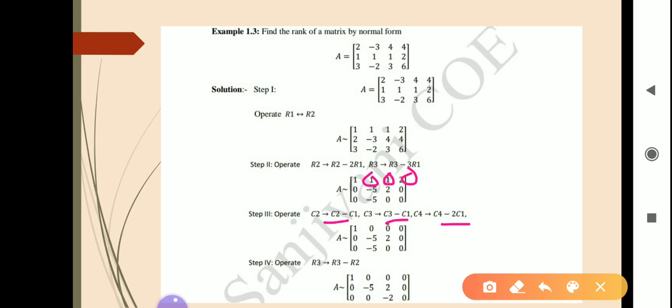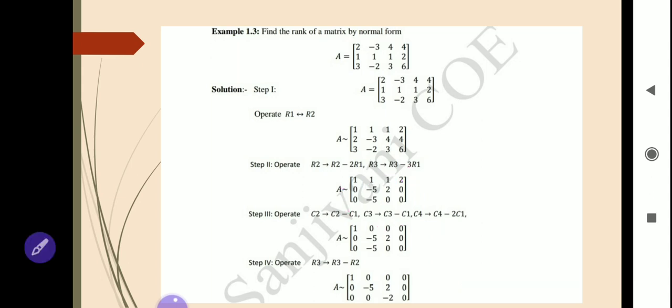So if we use this operation, then this 1 minus 1 here 0, then 1 minus 1 here 0, and 2 minus 2 0, remaining element as it is रहेगा because here 0 0 है. So minus 5 2 0 minus 5 0 0 as it is. Okay, now देखो ये साइकिल कंप्लीट हो गया, कौन सा, ये वाला. Now don't disturb this. Okay, now we have to make second diagonal element is equal to 1, and then make a 0 below that one.